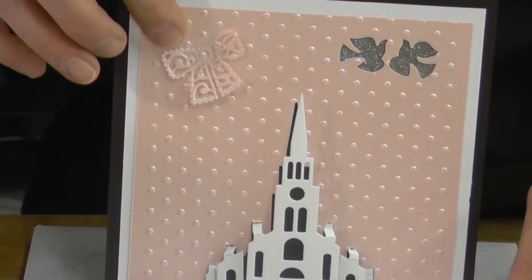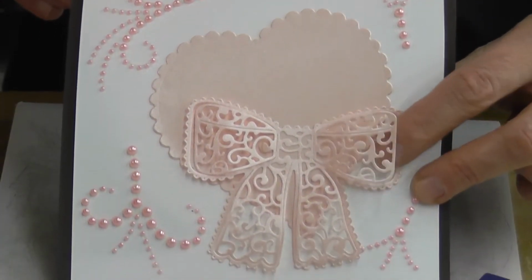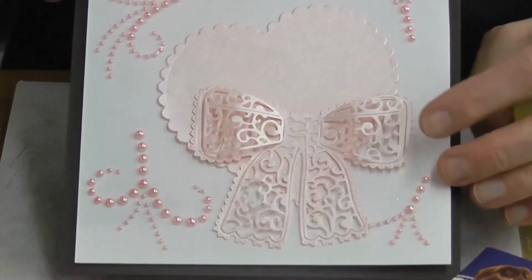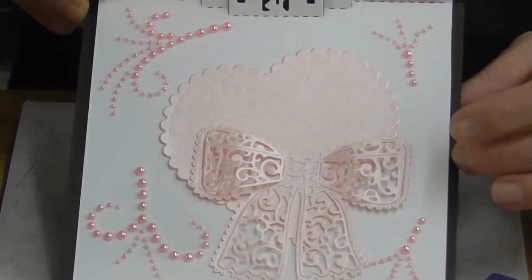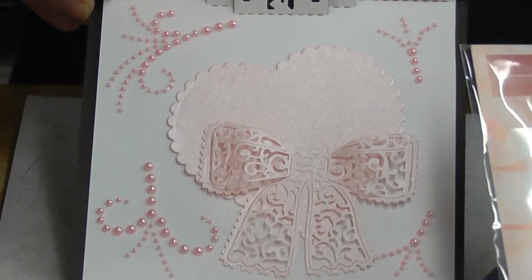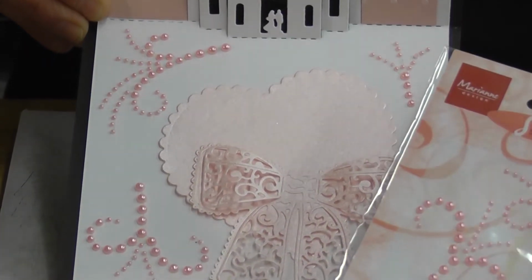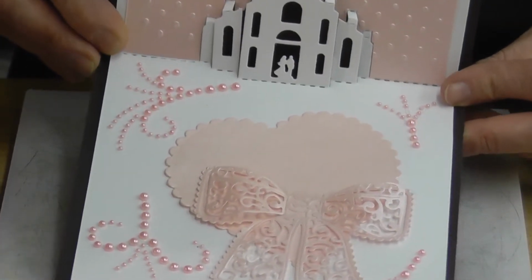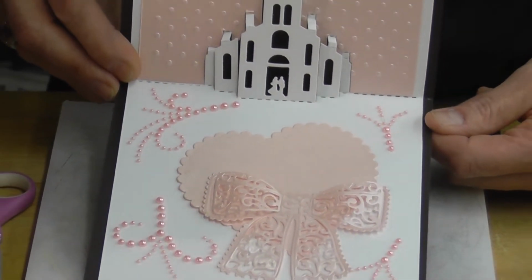So you've got a big one and a small one. And I'm just going to tilt this up so you can see the big Chantilly bow here at the bottom. They're beautiful. You can make sure that the bow kind of pops up. And then here is another one of Nellie's nested hearts from the same die set I showed you earlier. I've added some stick-on pearls, and those swirls come in a package, and all you have to do is peel them off and add them to your card. These are from Marianne Designs. And that finishes the card. You can add a sentiment if you like here in the middle of the heart, or your own script and sign it.